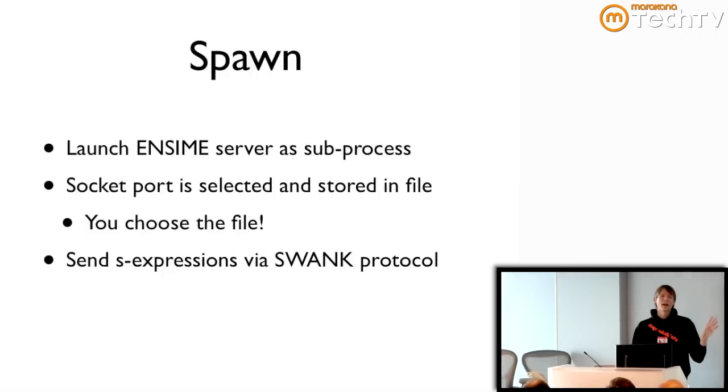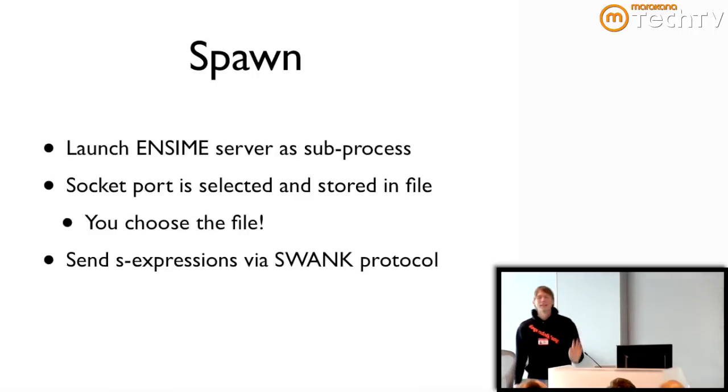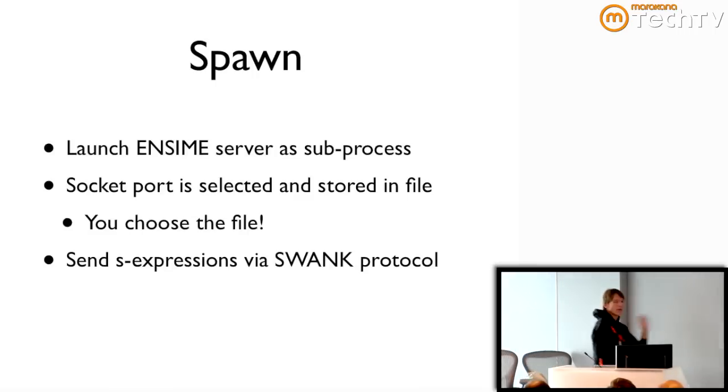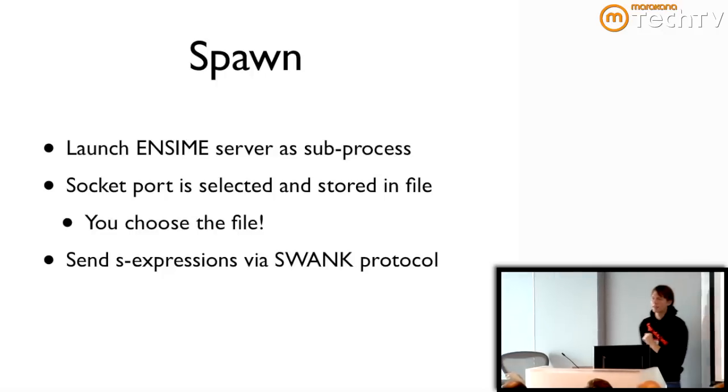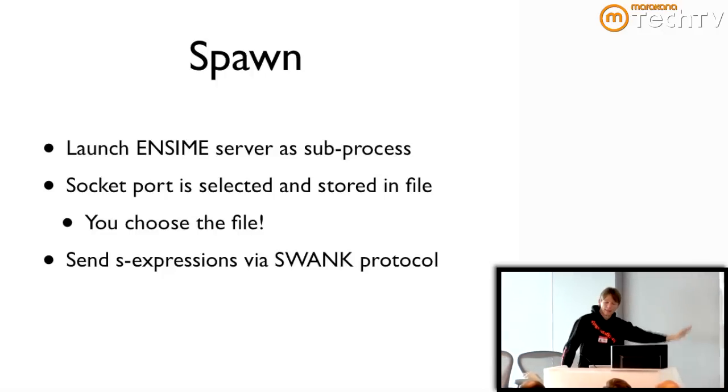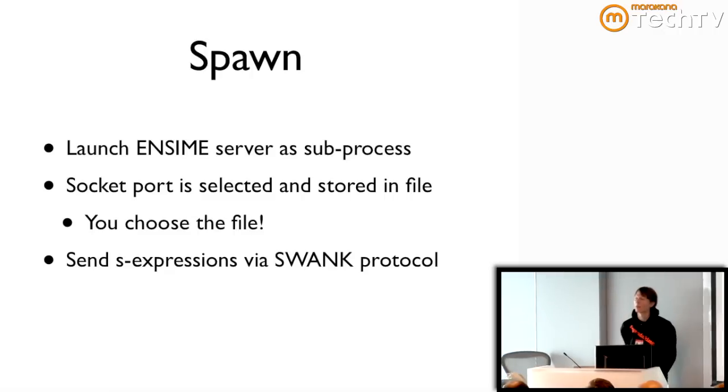A lot of people have talked about, well, shouldn't ENSIME be using JSON or something like that to send things around? No, this is not a problem. It's very, very easy to work with. And it's very, very valuable to be using the same protocol as Emacs. So I highly recommend you work with this. SWANK is easy, and I will explain how to do it in a second.